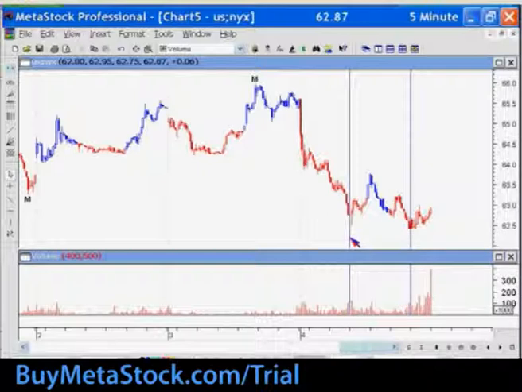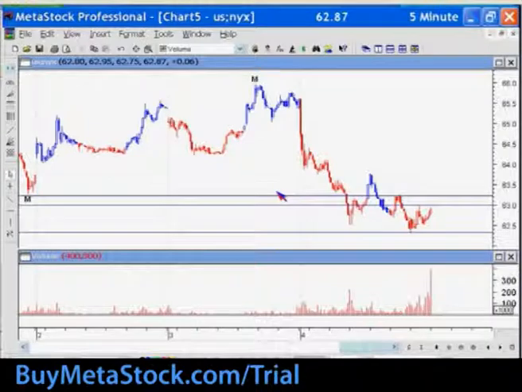I'm going to pick on either Krista, Dick, or Kerwin. Where would you guys buy it? I'll give you some hints. This will be point A. You can buy it dropping to point A. You can buy it crossing above point B or crossing above point C. Where would you buy it, for tomorrow?